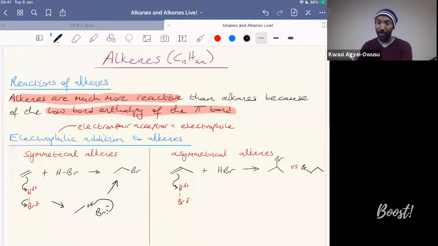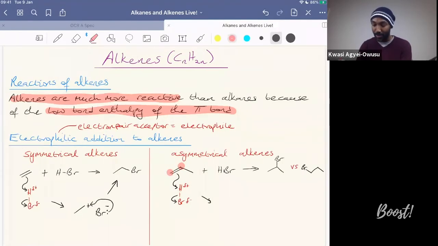So the electrons in the pi bond attack the hydrogen with the delta plus, and as a result, the HBr bond breaks. Now, we're going to form another carbocation intermediate. Problem here is, of course, that there's the possibility of forming two different carbocations. So the hydrogen could add to carbon number 1, or it could add to carbon number 2. So we use a highlight to show this: we've got the possibility of the hydrogen adding to there or adding to there. And depending on where it adds to, you're going to get two different carbocations.